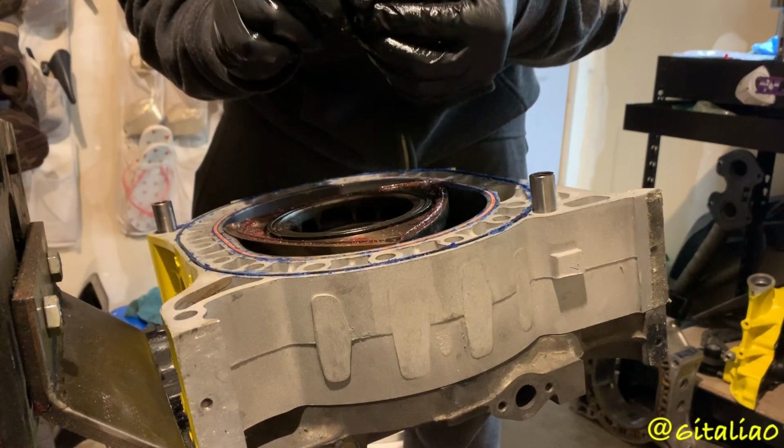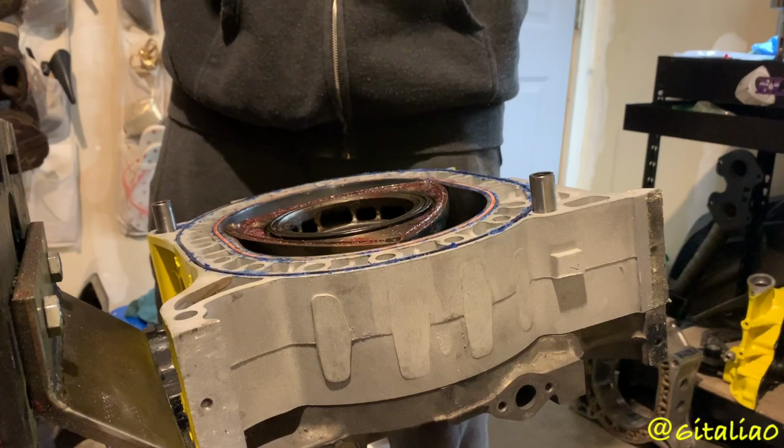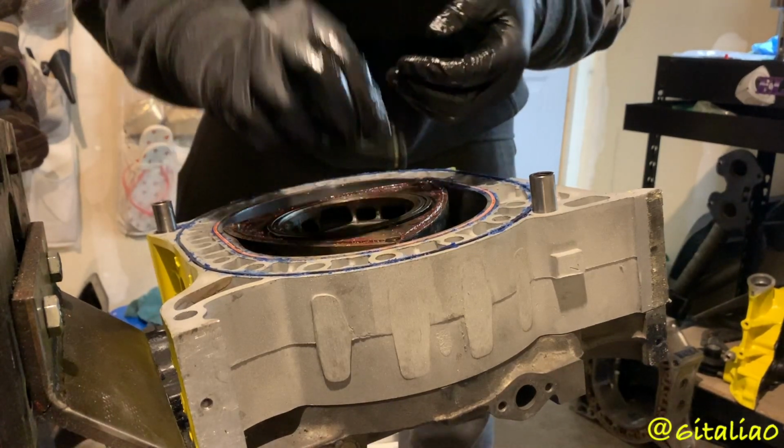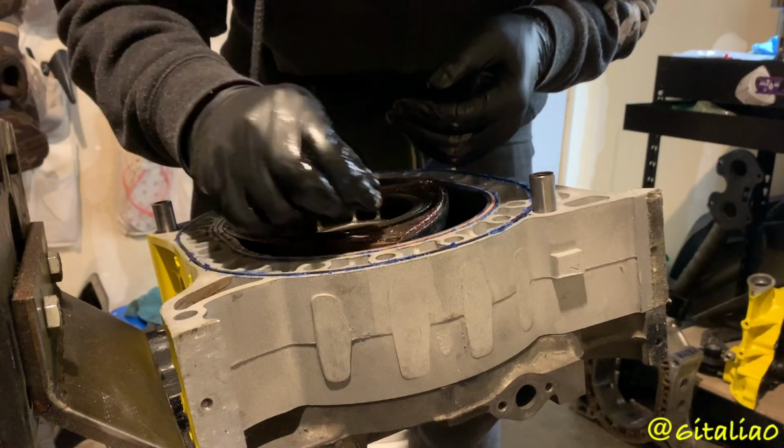Now I can go ahead and put the corner seal in. I'm going to make sure there's no debris on there because that can get it stuck. The springs in there? Yes. Okay.